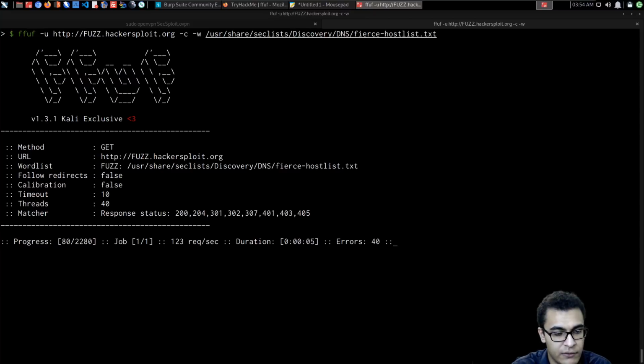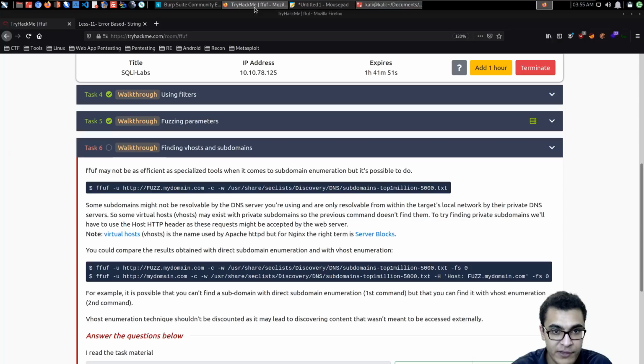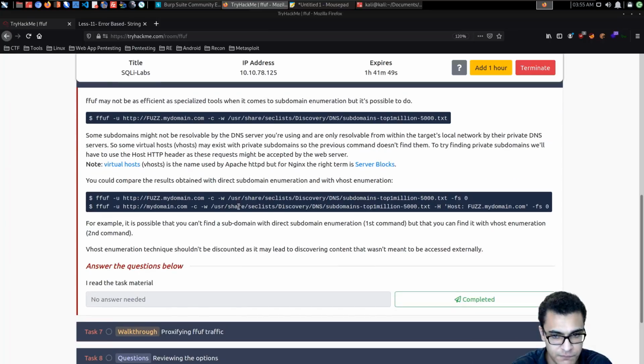We'll let that run, although in my case, I don't think this might work, although we can always try it out. Let's see whether we're able to enumerate any subdomains for my particular domain. All right, so this looks like it's going to take a while, so I'm not going to go through with that, but as it says, this is not one of its strong suits.